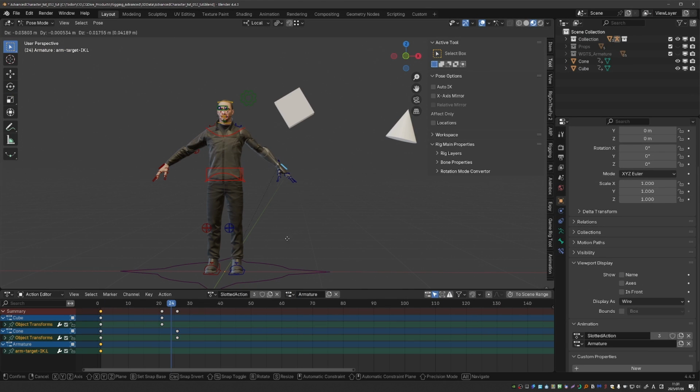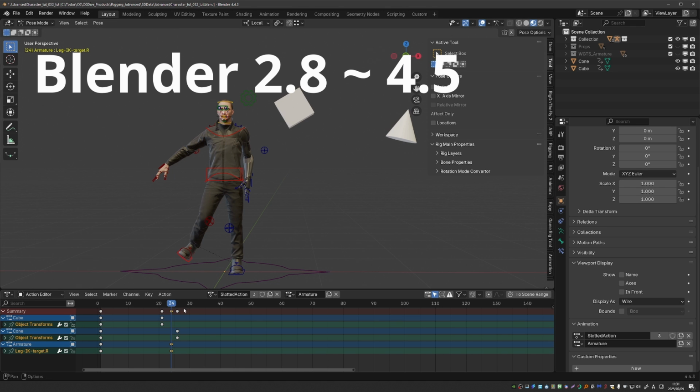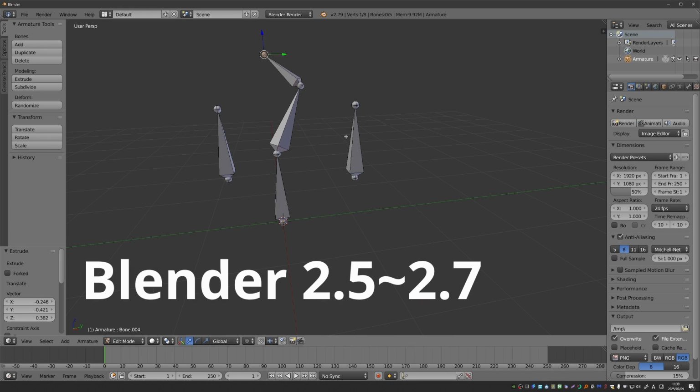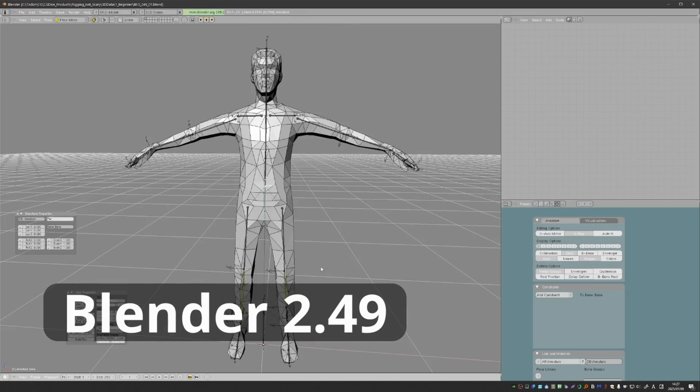We have thousands of tutorials solving nearly every Blender problem imaginable. You just need to know how to access them. We'll focus on more recent changes between Blender 2.8 and 4.5, but if you're feeling adventurous, I'll even show you how to decode ancient tutorials when Blender used to look like this, or even like this.